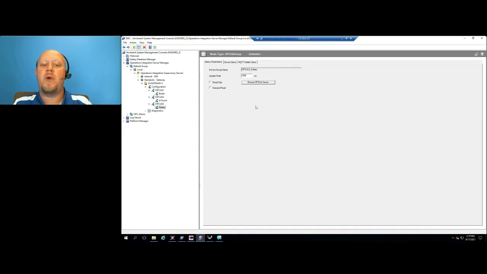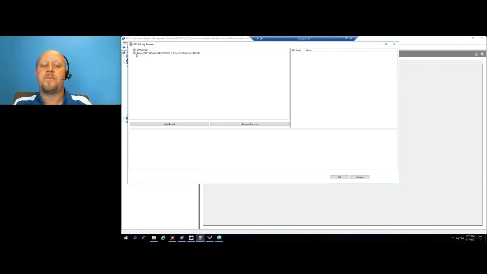Browse my OPC UA servers, and I'll look at the model view here. Underneath my Galaxy, I'll see the list of my areas. So in this case, I have the area called water.